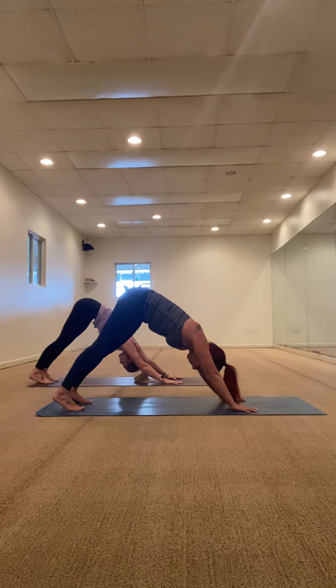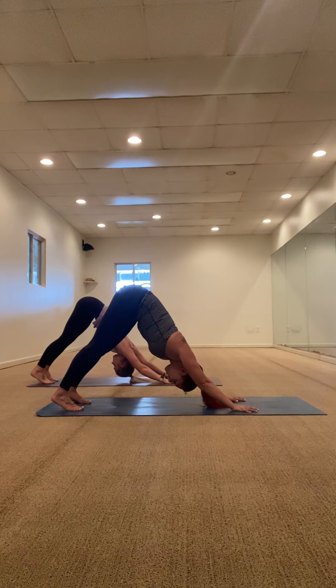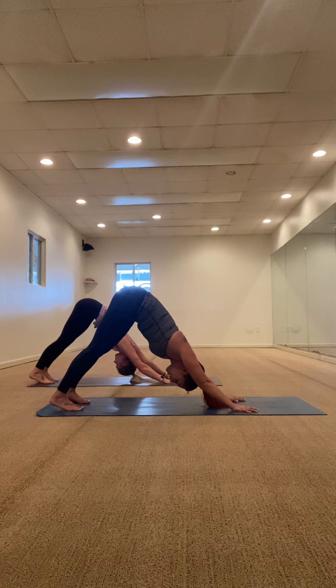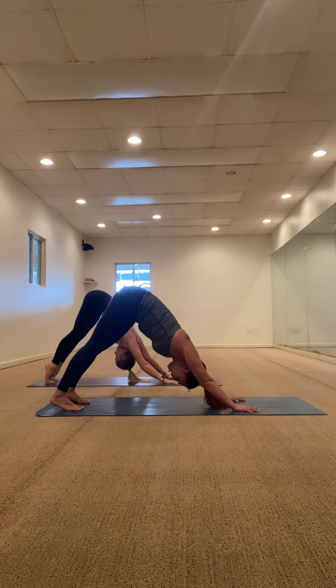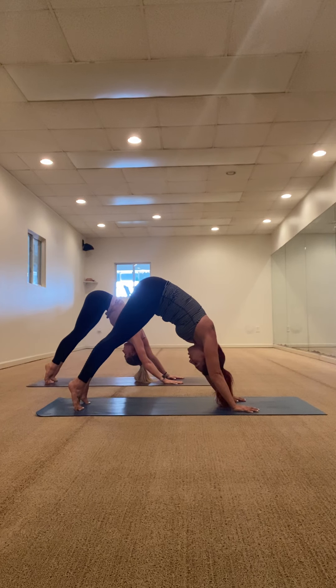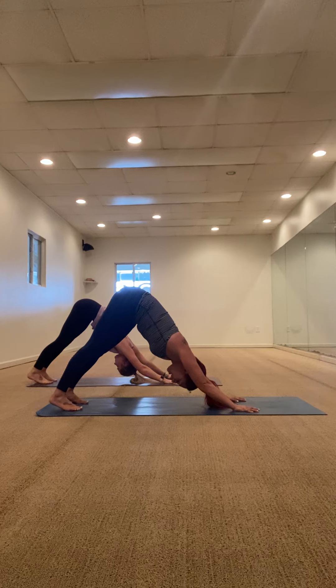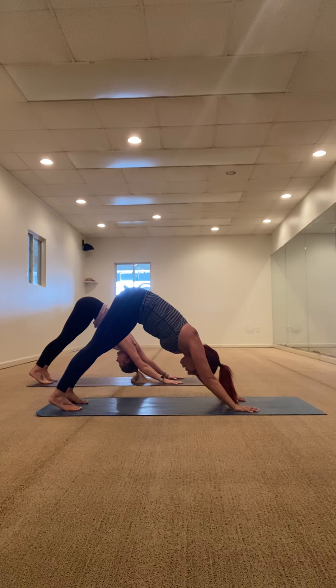When you feel a little bit warmer, settle into your downward-facing dog. With every breath in, press into your palms and lift your hips high. With every breath out, press your heels down to your mat — activate those calf muscles and hamstrings. Come all the way onto your tippy toes when you're ready, then press your heels all the way back down. Take a breath in with me, open up your mouth, let it go.